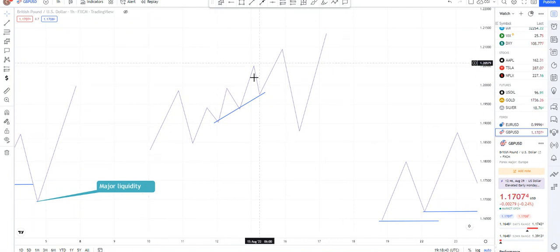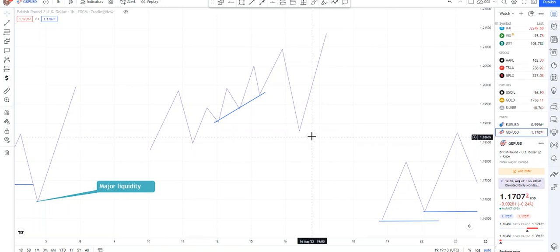Okay, so this major liquidity here is so crucial. Once the major liquidity is attacked, just know that the trend has changed. Just know that the trend has changed for the meantime. Okay, so it might just totally reverse and become a downtrend, or it might correct to the beginning of this upward move. Wherever the beginning is, it might be down here. All right, so major liquidity are the strong points in price action.